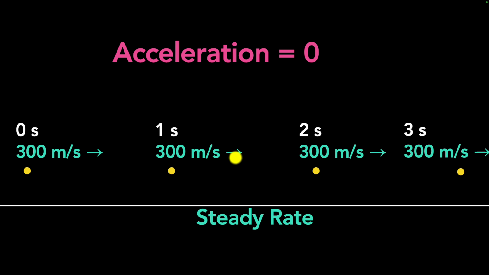And this is important. I used to get confused between acceleration and velocity. I would think that if something is going very fast, it must be accelerating very highly as well. But that's not true. If something is moving very fast, but its velocity is not changing, acceleration is 0. So acceleration is not about how fast something is going. It's a measure of how quickly its velocity is changing. Velocity must change in order to have an acceleration.